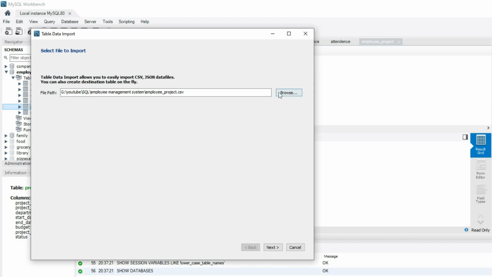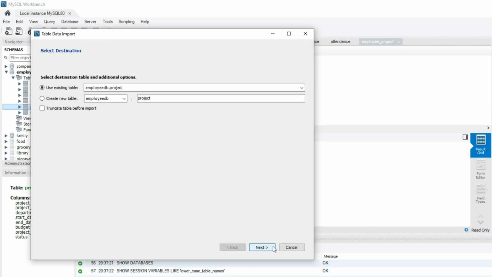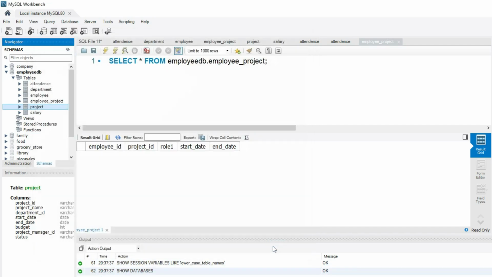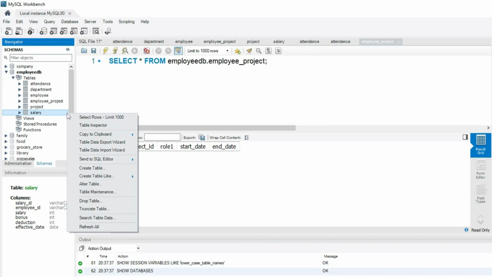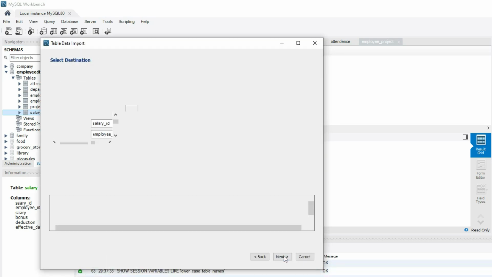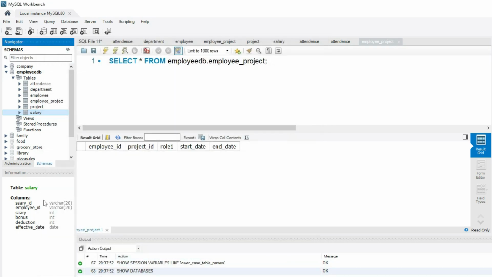We have to click over here, give the path of project, and next, next, next, next, next. Now the last one is salary. So we have to give the path of the salary table. Now next, and 30 records imported.